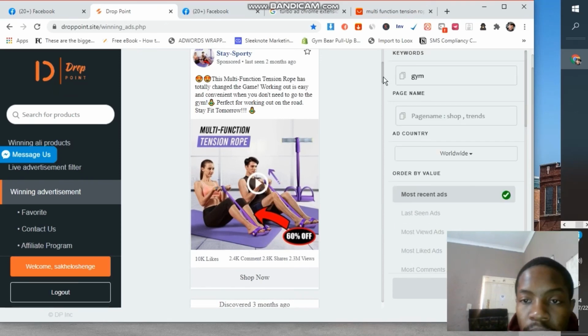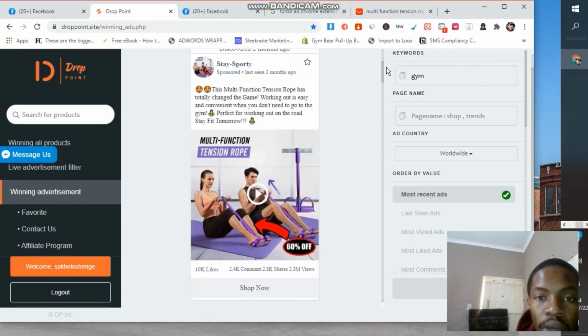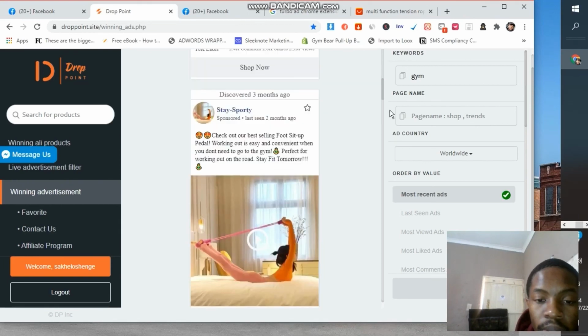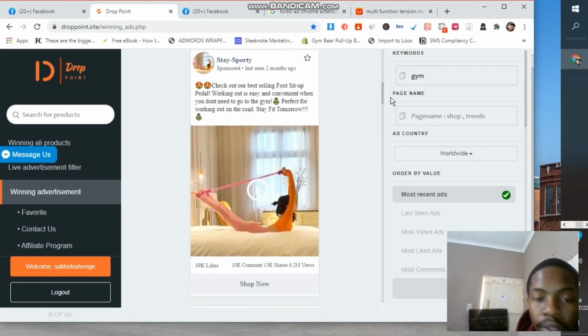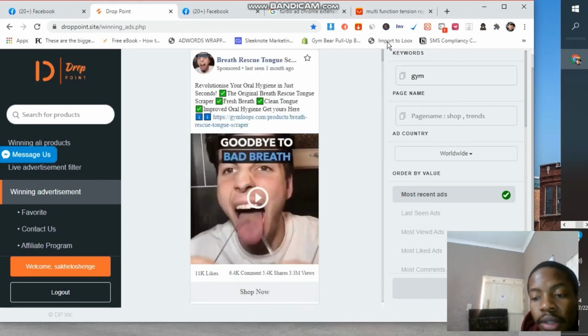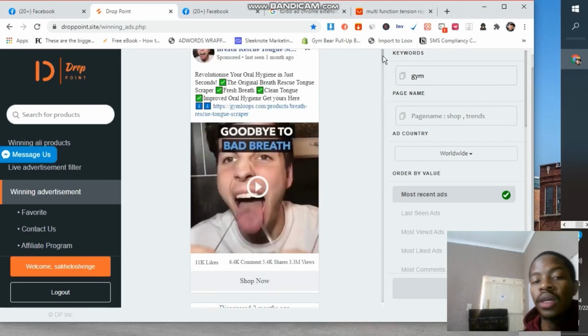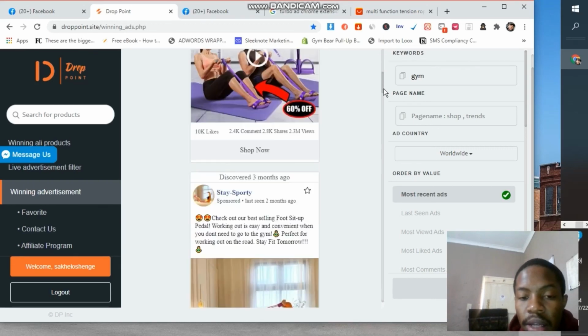Okay, as you can see, yeah, these are the type of products that you can look out for. Products that are doing good, and then you can just take the products, and then you can test the products. So yeah, you can just keep testing those products. So guys, these are 2 product research methods that I use. To me, it's very easy, and it's better. It's just the product research methods that I like to use.